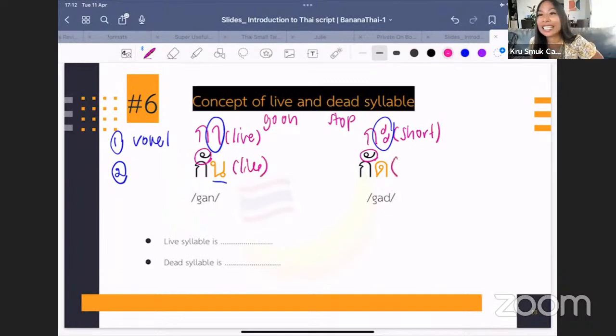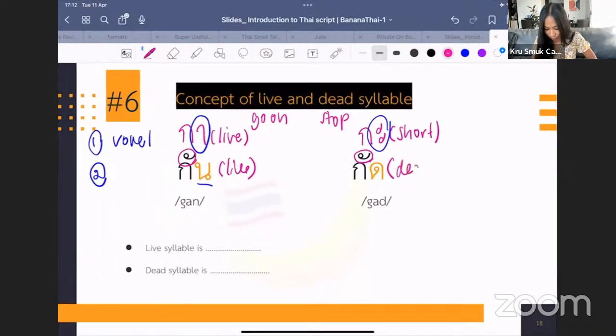And the second one, ค่ะ, กัด, ending consonant ดอเด็ก. So, กัด: you close your throat and you close your nose, and that makes the sound stop, and hence กัด is a dead syllable. So tell me again, I give you one more opportunity to say: what is the factor that determines whether it's live or dead for these two, กัน and กัด? What is it? Vowel. Final consonant. The final consonant. Very good.